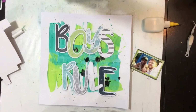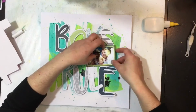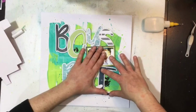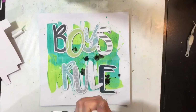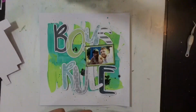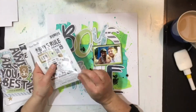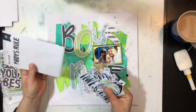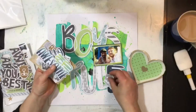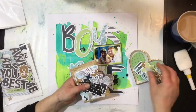And then I'm going to cut a bit of adhesive foam, pop behind my photo just to support it in that bottom section there. And then I'll glue my photo down as well. So just pop that back in place. And then I do toddle off for a while. I think I actually put my kit box on top of it and just left it for a couple of hours. And now I'm back with a cup of coffee. It's afternoon tea time. So I'm going to finish off this layout.